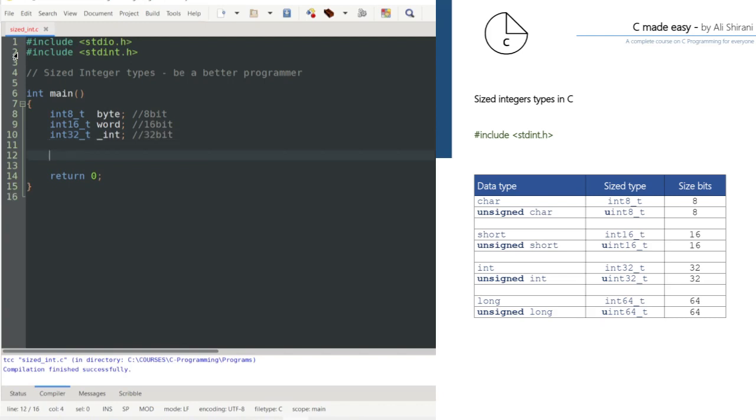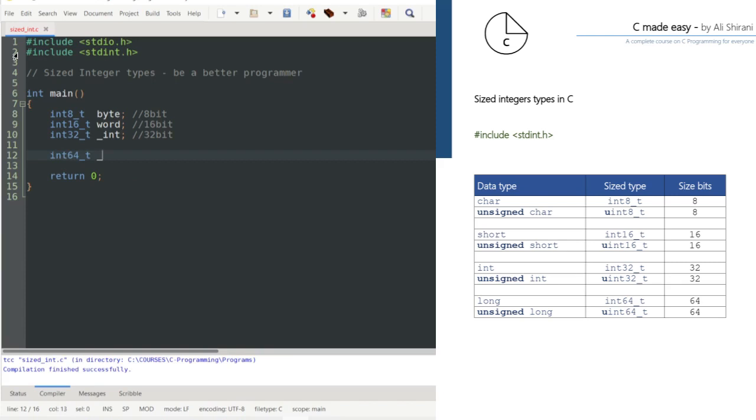And then, most importantly, if you are worried about different compilers, or maybe you get to 32-bit compilers, or even some outdated compiler, or a newest one, and you do not know what is the size of the common types that we have studied previously, then you use these sized integers. We also have int64.